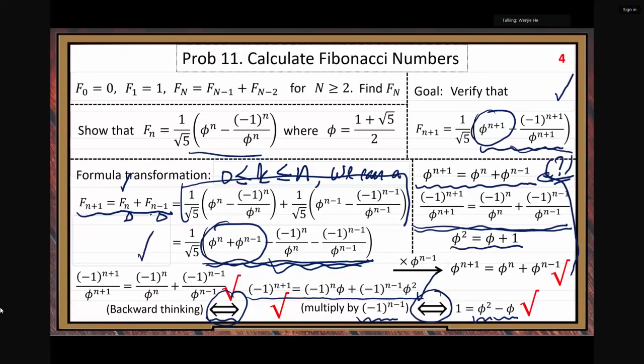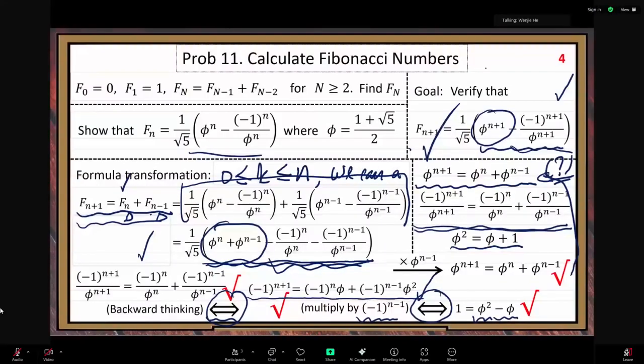So we verify both parts, the integral part and the fractional part. Both parts correct, then that means our final conclusion, this equals that. This whole thing is correct. So we're done. We complete the verification by mathematical induction. So that's the power of mathematical induction. Otherwise, how can you rigorously prove it?